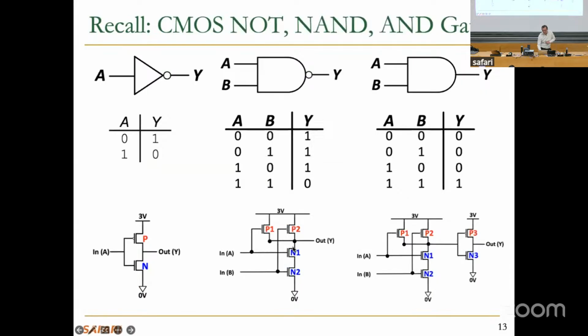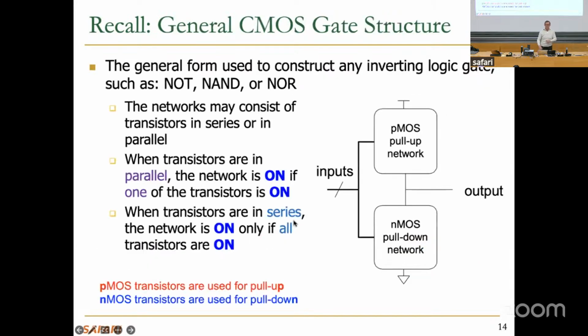These 2 NMOS transistors, both of them need to be turned on so that the output is connected to 0 volts. And you can see that in the truth table over here. Both of the inputs should be 1 so that these NMOS transistors are turned on so that the output gets pulled down to 0. And these are complementary, meaning when both of these are on, both of these are off because of the way we introduced the transistors. PMOS transistors get turned off when you apply 1 to their gate, and both of these are off. So this part of the circuit gets disconnected from the output. Okay, hopefully this makes sense, right?